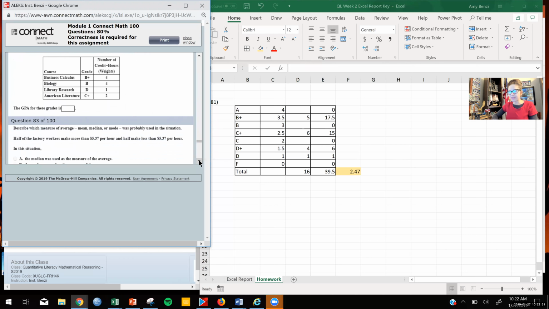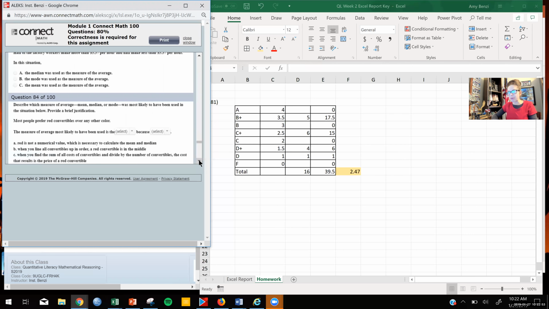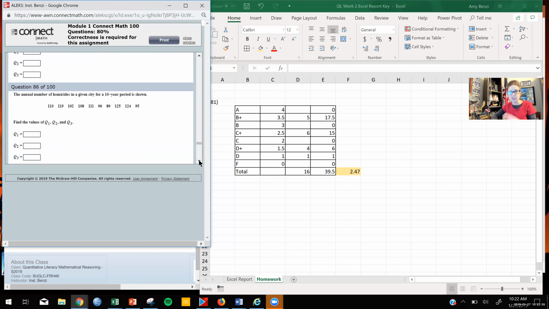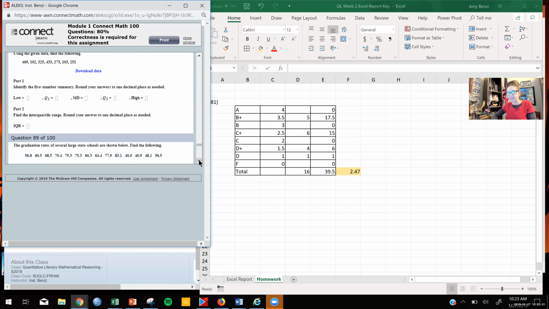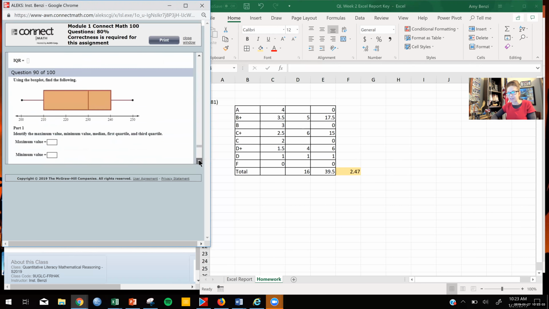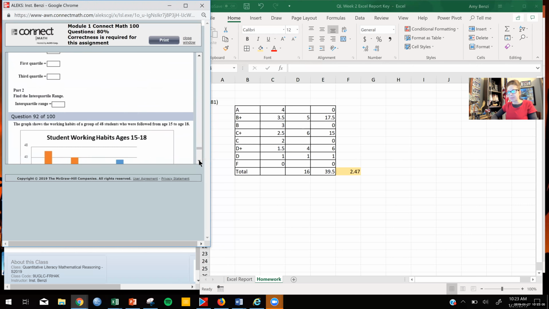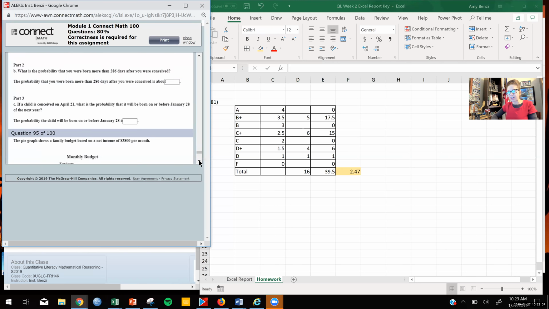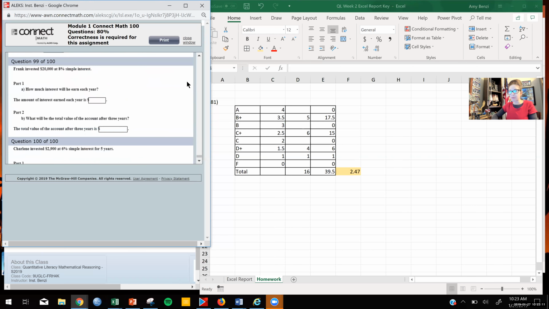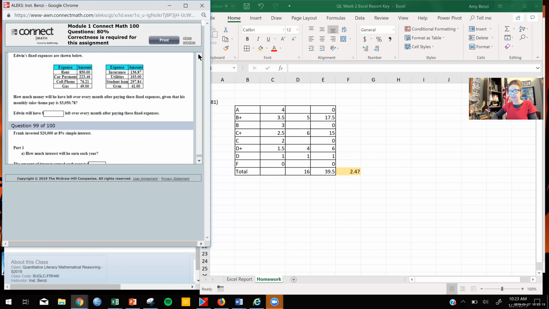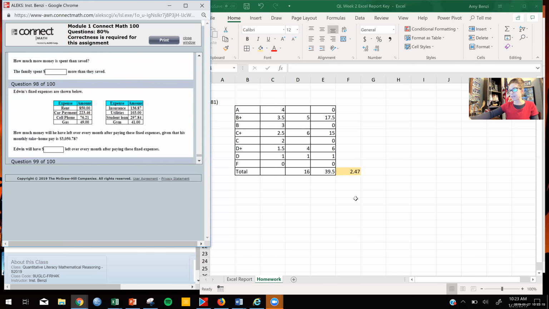The only other thing I think I wanted to talk about, we've done so much with mean, median, and range, Q1, Q3, don't forget Q2 is just your mean. I'm not even going to go over that. That was highly covered in your Excel report. The only other one I saw in here, well, we have a monthly budget. We could look at that quickly. I think both classes have budget questions.